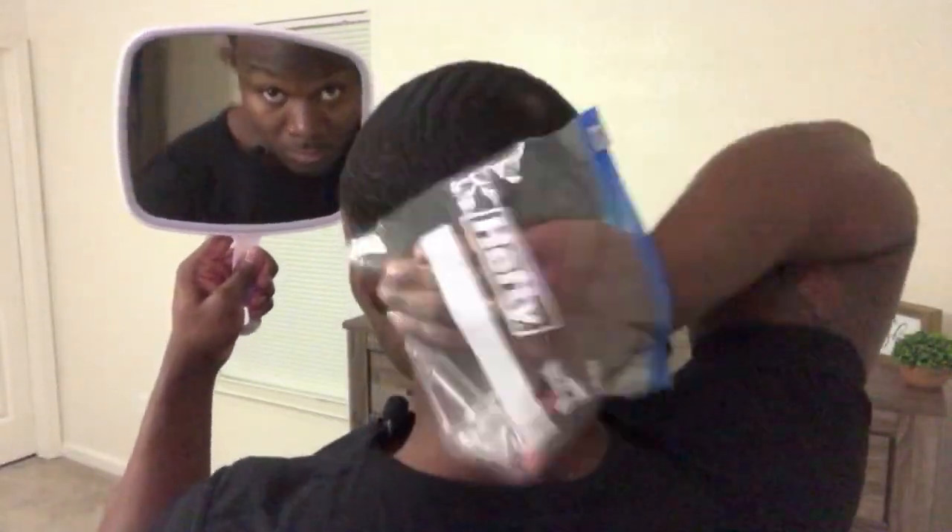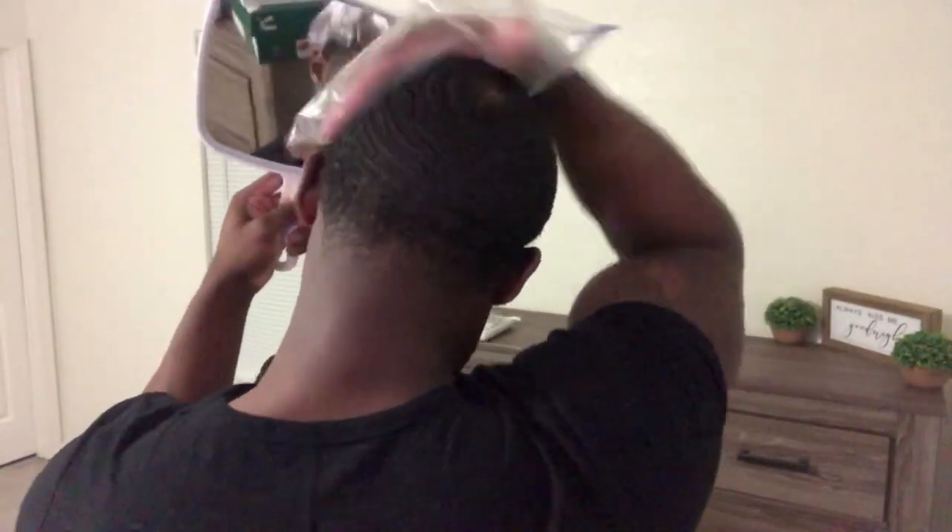Don't forget to bag it up. After I bag it up, I go ahead and use one of these wipes on my forehead. You've been putting moisturizer on your forehead while brushing, so you definitely want to clean off that product. These wipes are known to lift the dirt off your face, which is why I mentioned dirt — but really you're just cleaning off the product.